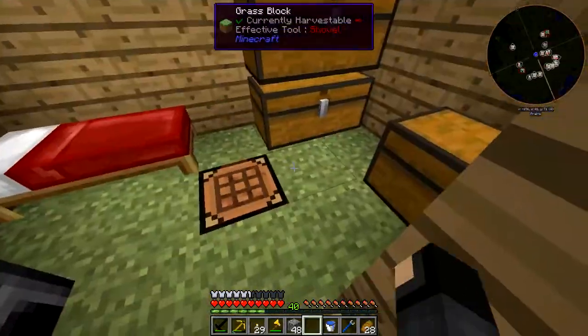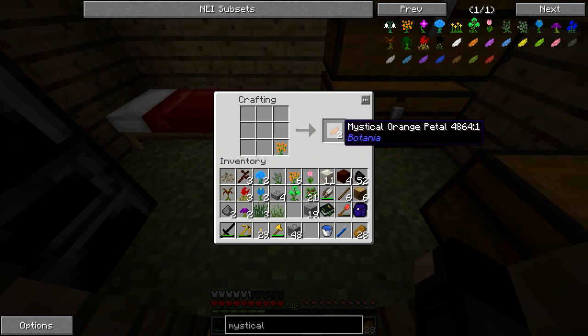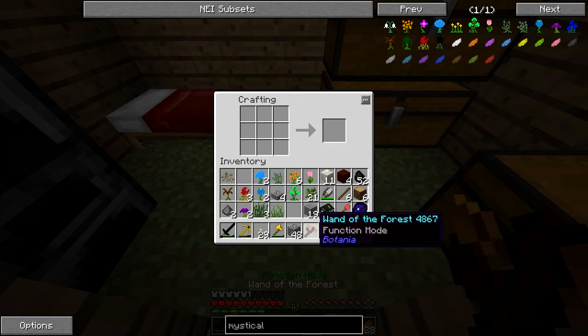So one thing we should probably make at this point is a wand of the forest. So we're going to need 3 of these living wood twigs. And then 2 flower petals of any kind. You can mix and match whatever 2 petals you want, even different colors. I'm just going to go ahead and do both with orange.